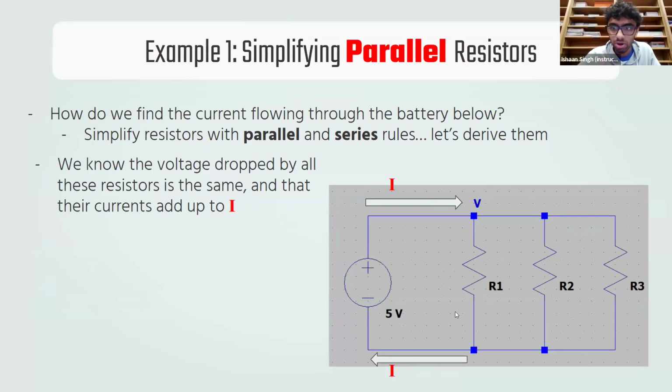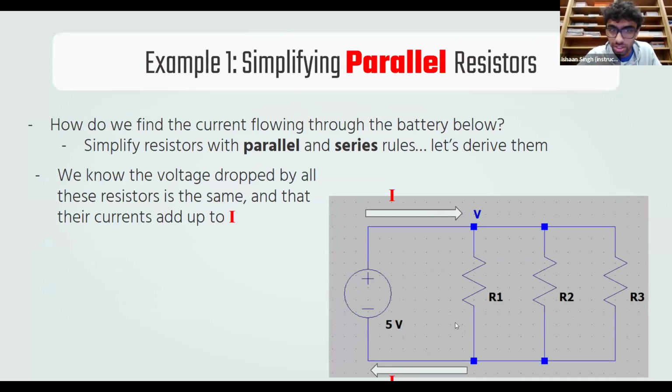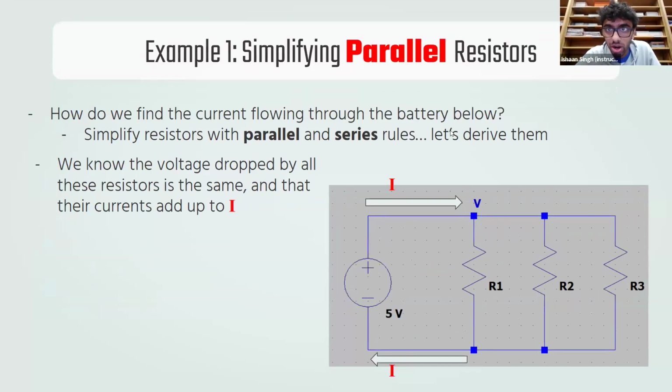Now it'll become even more clear because if I tell you to find the current, you don't just add them together. You can't, right? And if you know the formula for this, which we're going to show in a second, the formula is a little wacky too. So here, the current that goes through all three of these is not the same, right? The current that goes into this point right here splits into current that goes down through all of these, and then it recombines into this bottom current, which is cut off, but it says I. But the voltage drops are all the same.